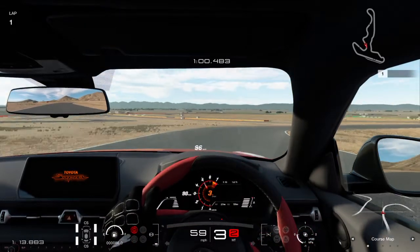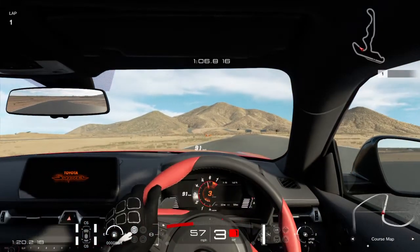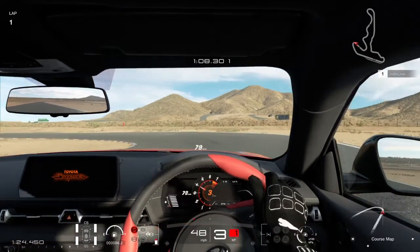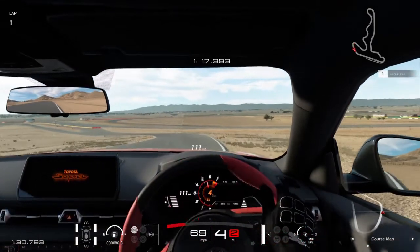I don't know if I want to be in third here or second. I think I'll try second. This is where the close gear ratios allow me to have a choice of gears to the turn. It's not just one gear. I could be in third or second. I'll do second because I have more torque. I don't know if I need it though. Oh, out in the dirt.